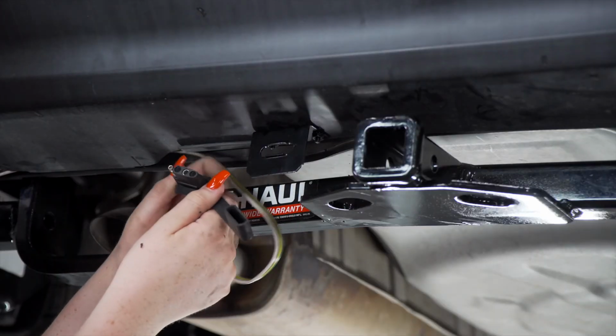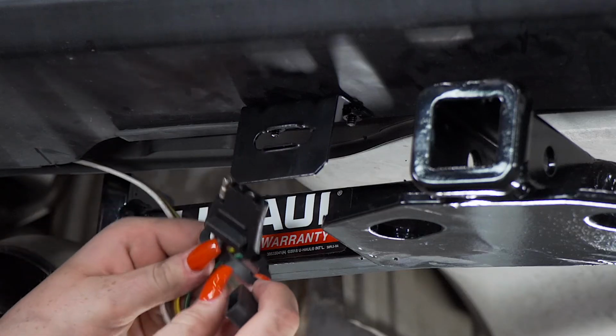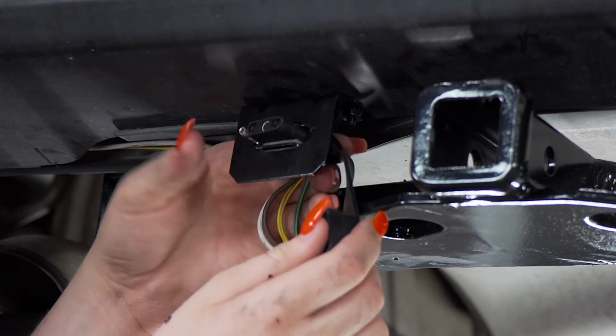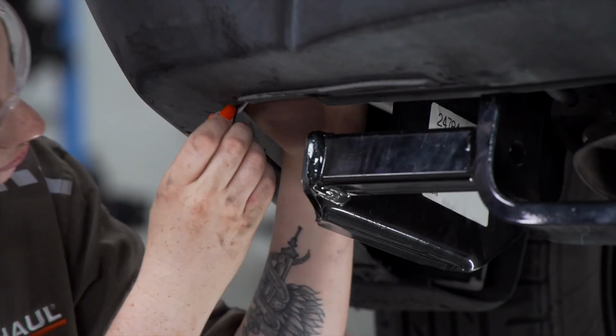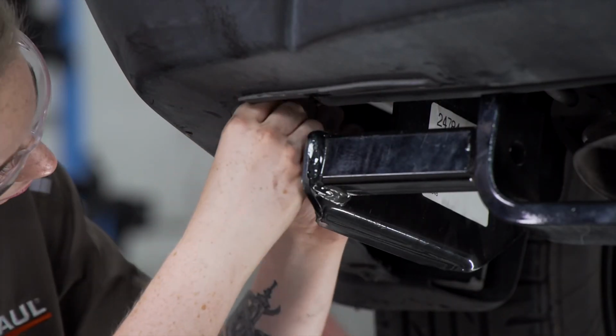Now we'll slide our dust cover over our harness. Then I'll put our harness in the bracket. And then we'll put our dust cover on top. Now we're gonna take this extra wire and we're gonna zip tie it behind the bumper.